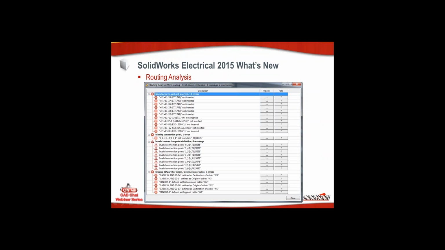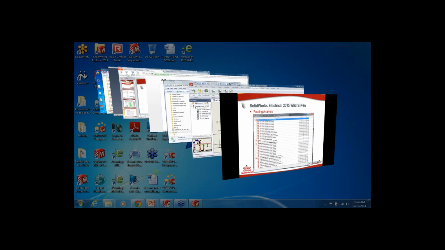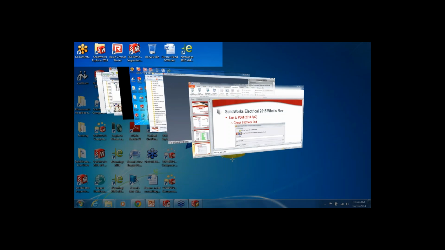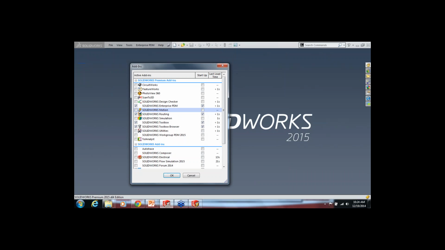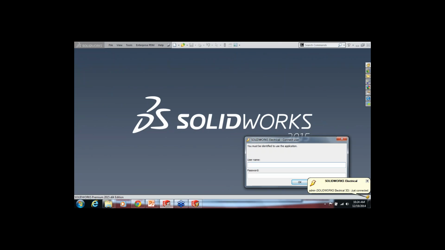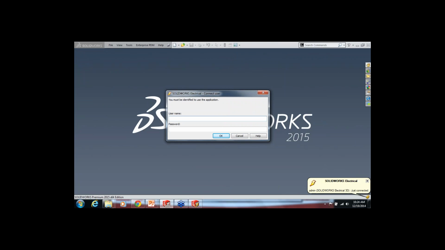In the 3D side of things, we have the routing analysis tool. It will give you information on what your problems are with your routing side of things. I'm going to turn on my electrical lab in the 3D side, and again it's asking me for a login.